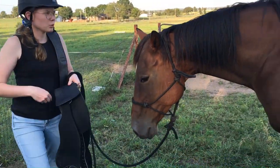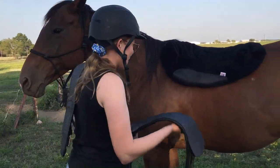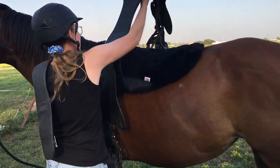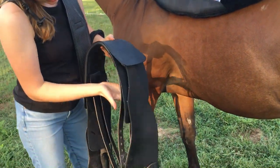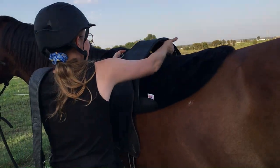So, again, when you put this on, just be gentle. Sling it up over gently. You don't want it to just bang onto them. I hold, see here, but I have the fenders. I kind of hold up under here as I go over, so I'm holding it up, and then I'm gently letting it down.